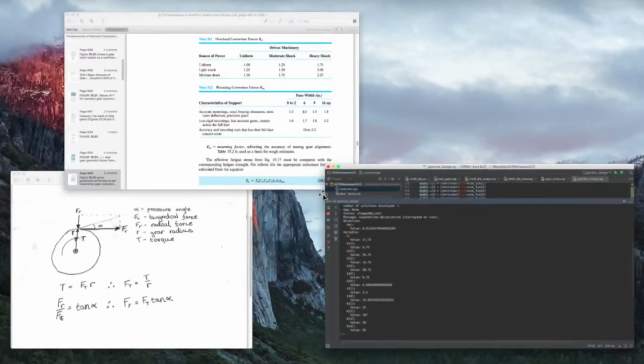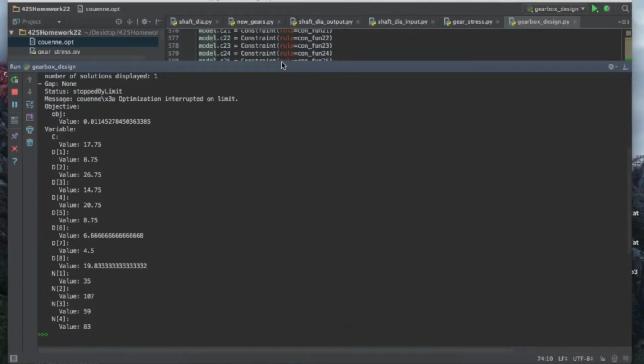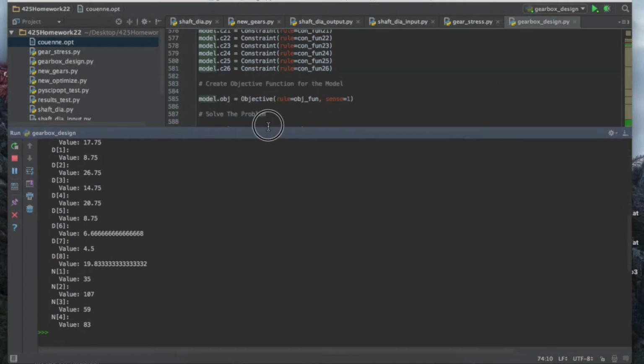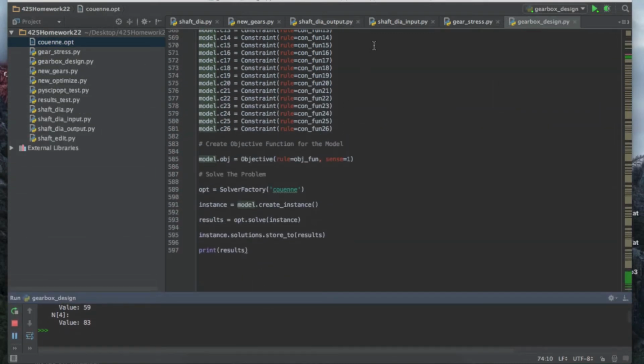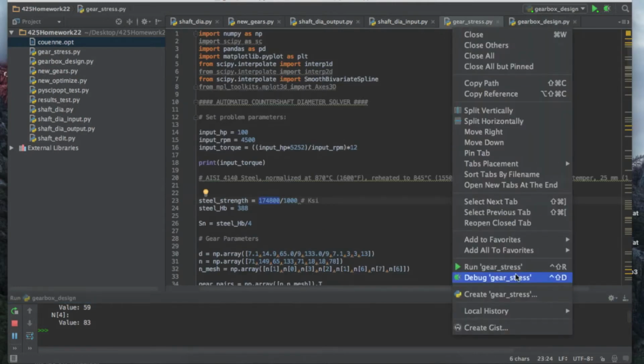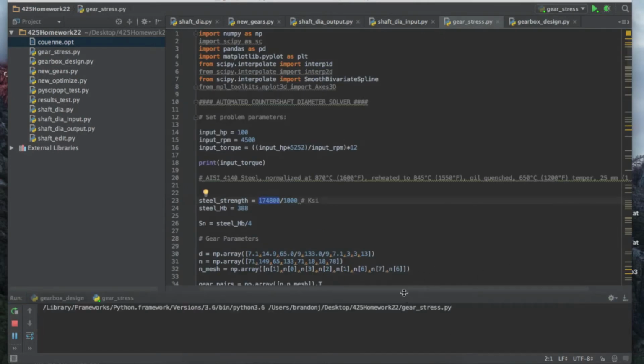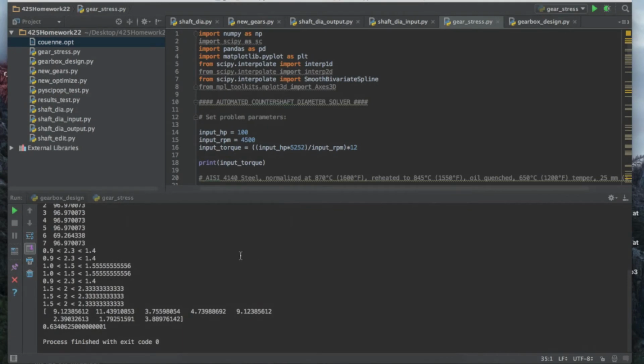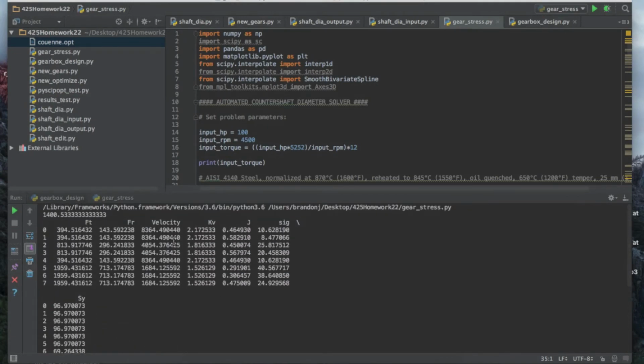If you guys are interested in the further design of the gearbox, I have another script here that I can run that calculates the stresses on the gear, the stresses on the gear teeth. It goes through and calculates those parameters that we kind of just estimated in our original run through of this problem.